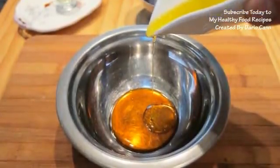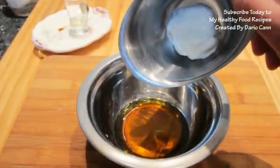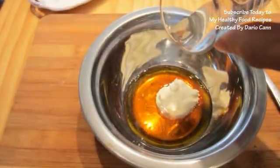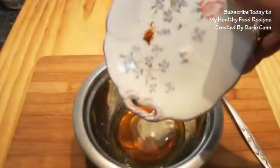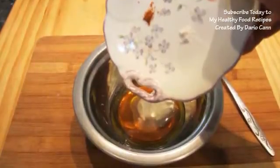Add olive oil to the syrup. Now add yogurt to the mixture. Pour in the apple cider vinegar to the mixture. Add cayenne pepper and sea salt to the mixture.